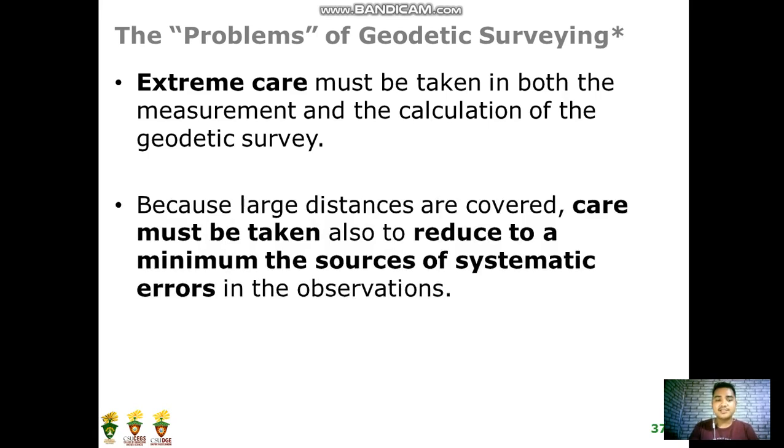And because large distances are covered, care must be taken also to reduce to a minimum the sources of systematic errors in the observation. So again, care must be taken to reduce errors, so that the more careful you are in your processes, the more precise your output.